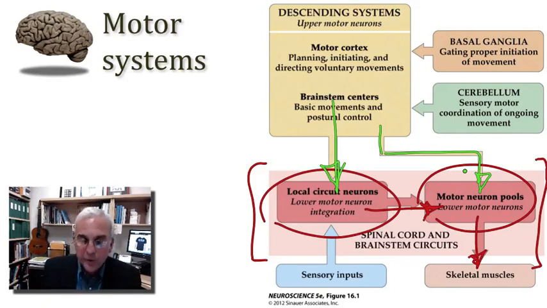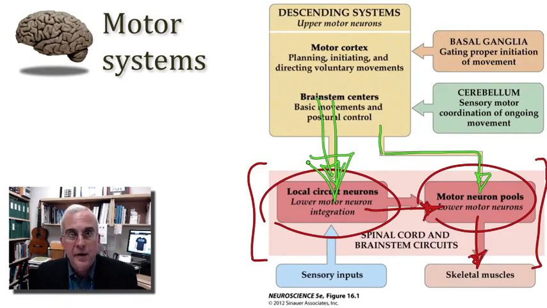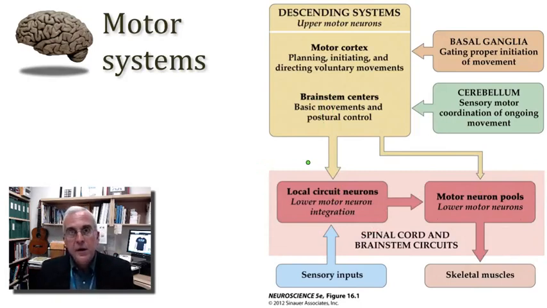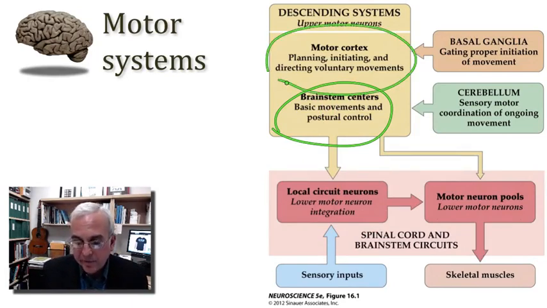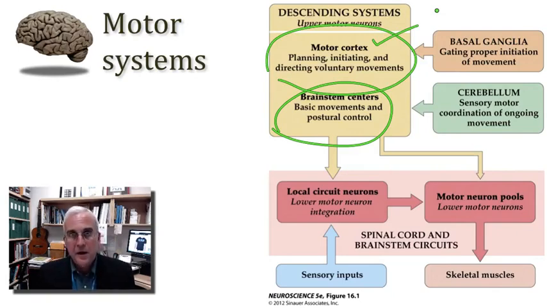But for the most part, what we're going to be concerned with today is how upper motor centers interact with these lower circuits that help organize the motor output of our motor neurons in the spinal cord and in the brainstem for our cranial nerve motor nuclei. And what we're going to talk about is really two main stations. There are centers in the brainstem that provide for upper motor neuronal control and centers in the motor cortex. So in this part of the tutorial, our focus will be here in the motor cortex, but we'll also spend some time talking about the brainstem in subsequent parts.